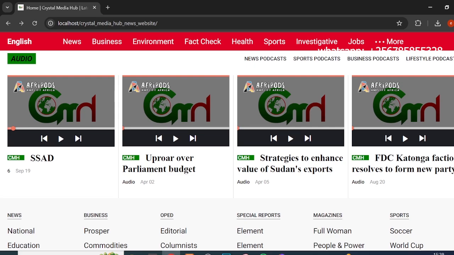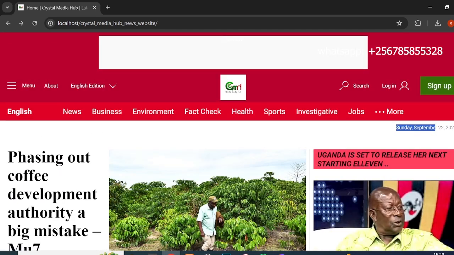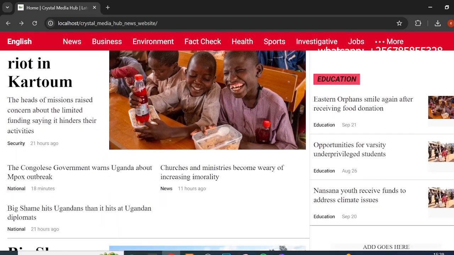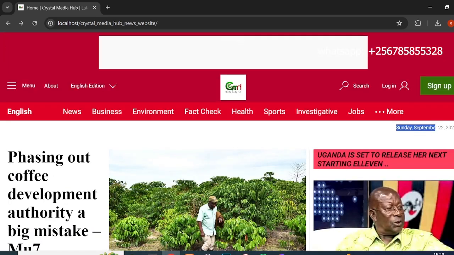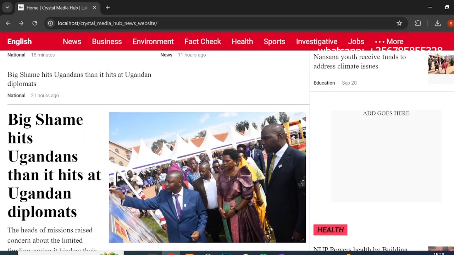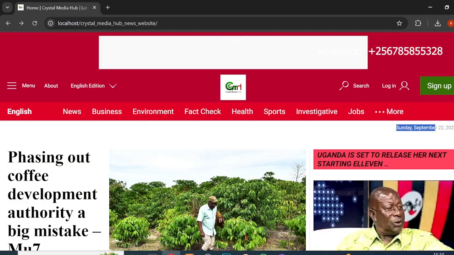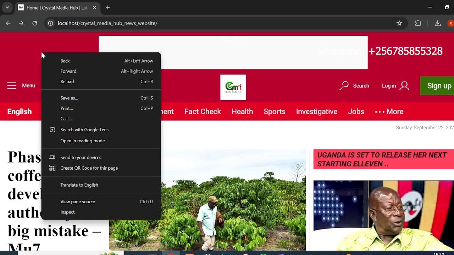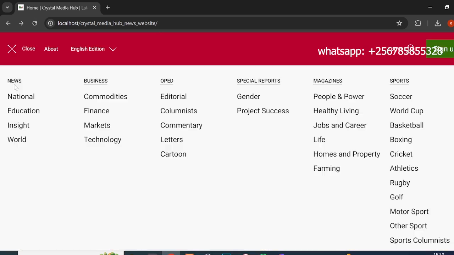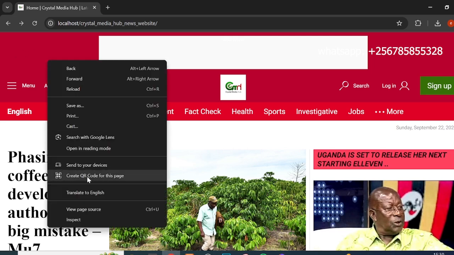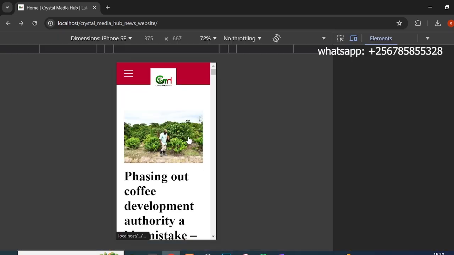Going back to the main page, you can see that I have this video highlight. These highlights are all coming from the admin edit. For now there's nothing changing because there are no changes made by the admins. So that's what it looks like on a big screen device, or maybe a computer. So let's see what it looks like on something like a mobile phone.